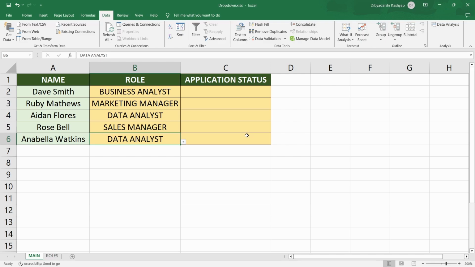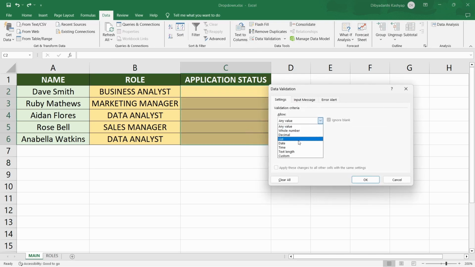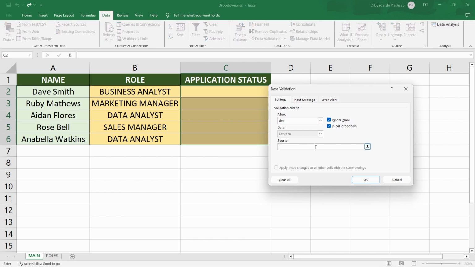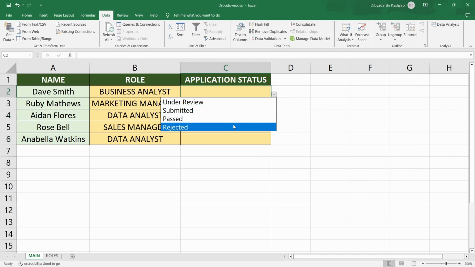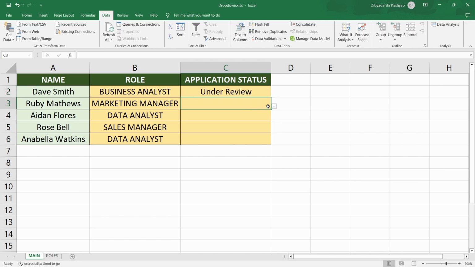Now there's another way where we can fill in the data manually. So how can we do it? Select the data range, go to Data Validation, select List, and then in source, we can just write down the options on our own. And now when you click OK, you can see that when we click on this arrow, we get these 4 options that we just entered. So let's just fill in the values. So this is another way of using a drop-down menu when we want to enter the values manually.